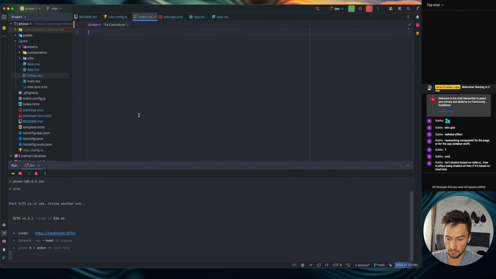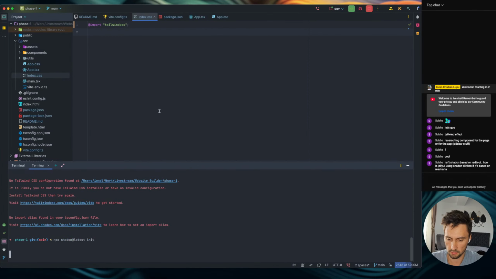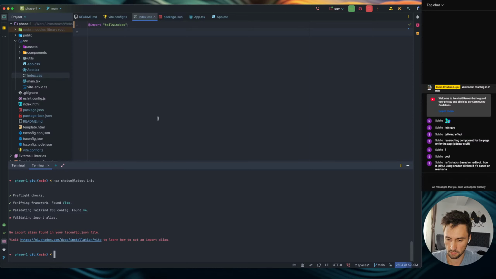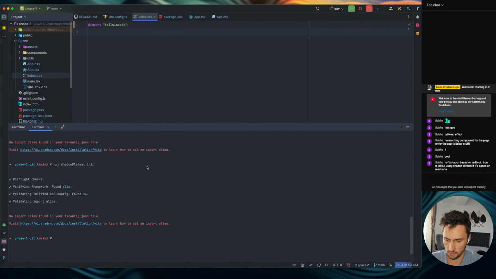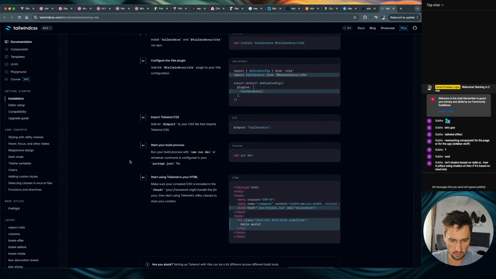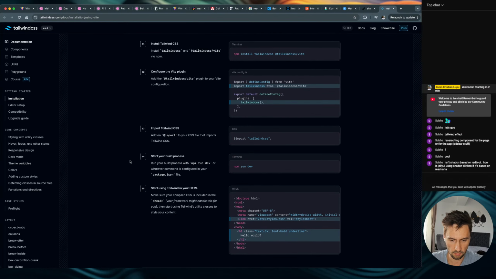Not sure if it matters. Let's see. Pre-flight checks: verifying framework, validating Tailwind, validating import alias. Import alias? Is this from Tailwind?